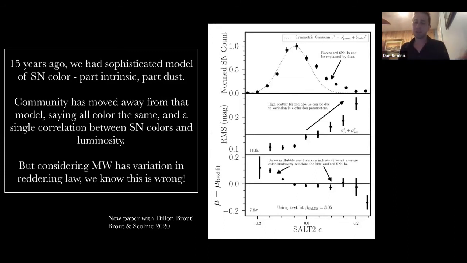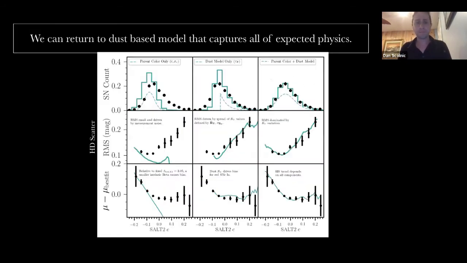Now, if this whole story was just something to do with progenitors, you wouldn't see all these different effects. You shouldn't see some really strong dependence on the color. And I'll try to hit the nail on this in just a second. So what we tried to do is return to basically the older dust-based model, but do it in this newer framework where we use the newer fitter and the spectral model that people use these days. And basically say there's two components.